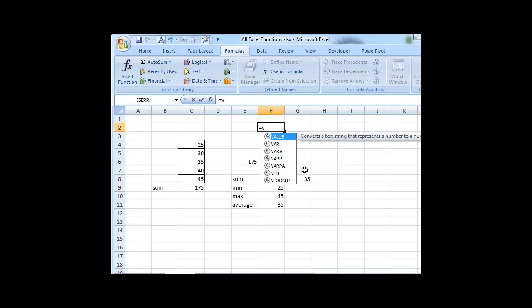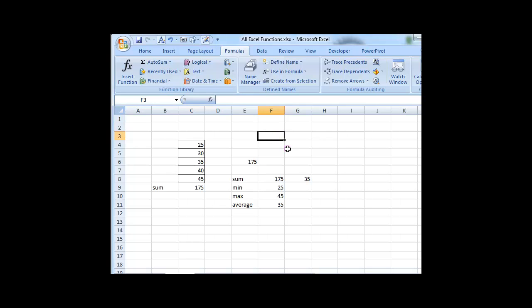If I type V and again L, I got only one function. Rather than typing the complete function, I'll just say VL and press tab. It is automatically selected, and we can proceed using the function. This is a small tip that I want to share.